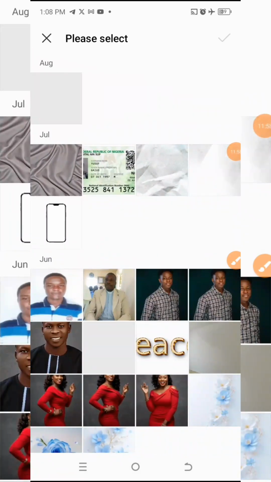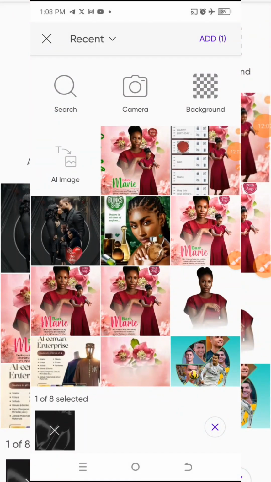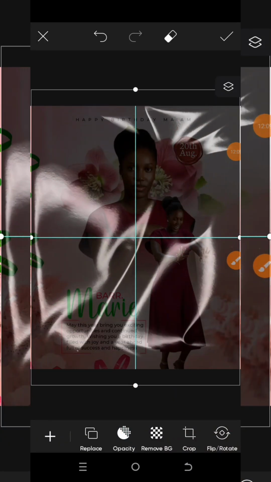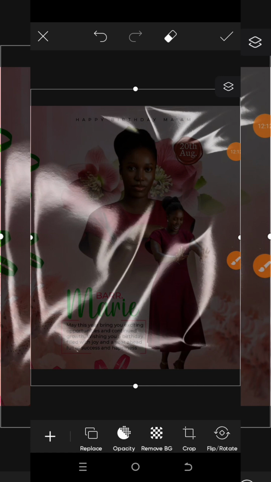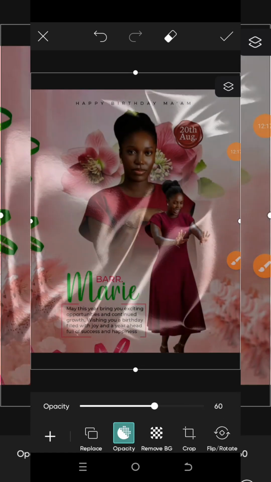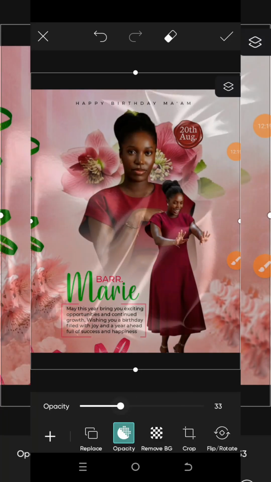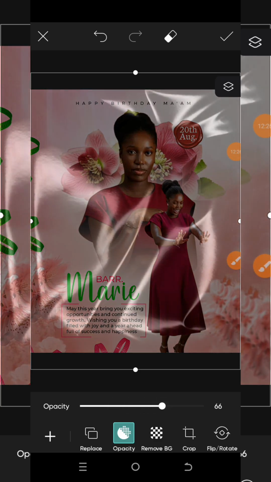Where is my effect? So let me just add this. Add it. Increase the size, and then the opacity. Some people call it opacity. So it depends. So just look at how we will use it.